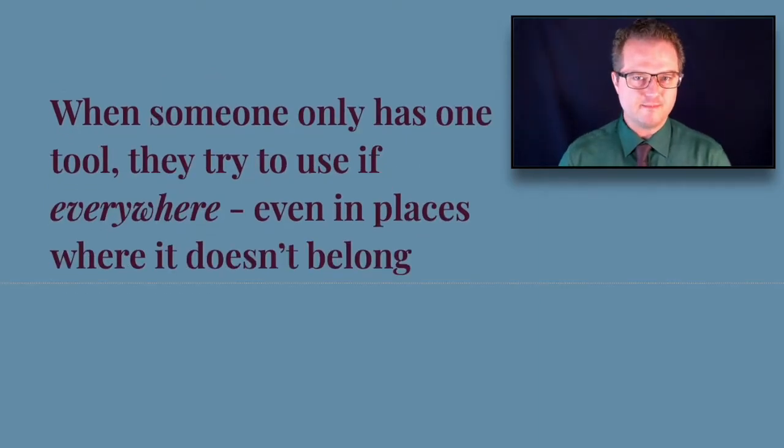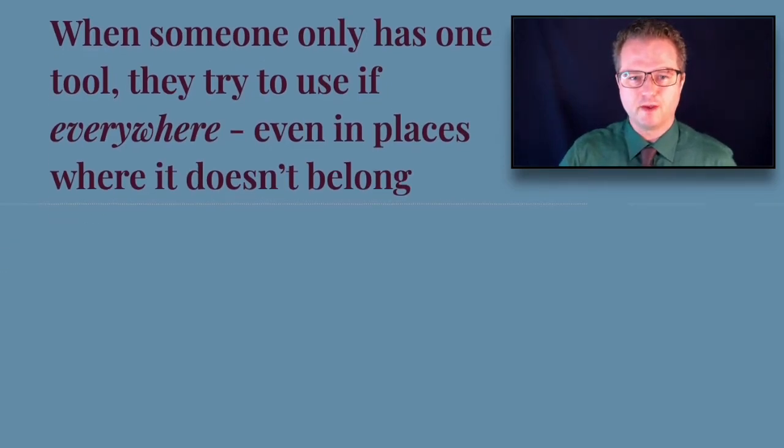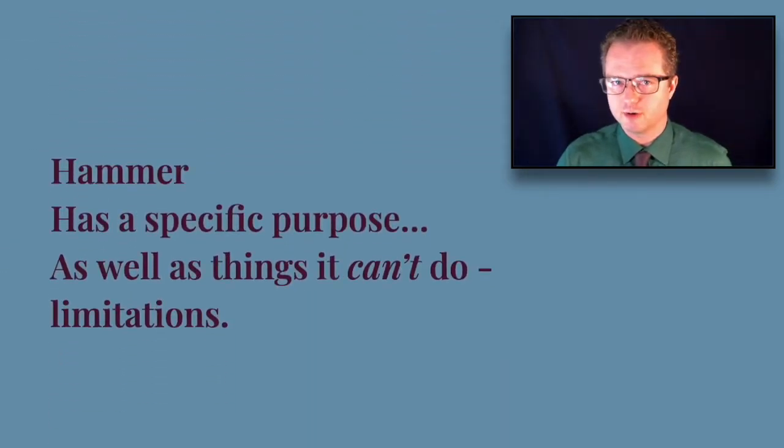As you can see, there's only one type of problem you can solve with a hammer. A lot of the time, this happens in other areas of life too. If somebody's a good fighter, they might try to fix all their problems by fighting. And when someone only has one intellectual tool, when someone only has one of the critical thinking tools, they will try to use it everywhere, even in places where you need more than one tool. Now think again about that construction worker. Their hammer has a specific purpose, and their hammer also has limitations. There are types of problems a hammer can't solve.